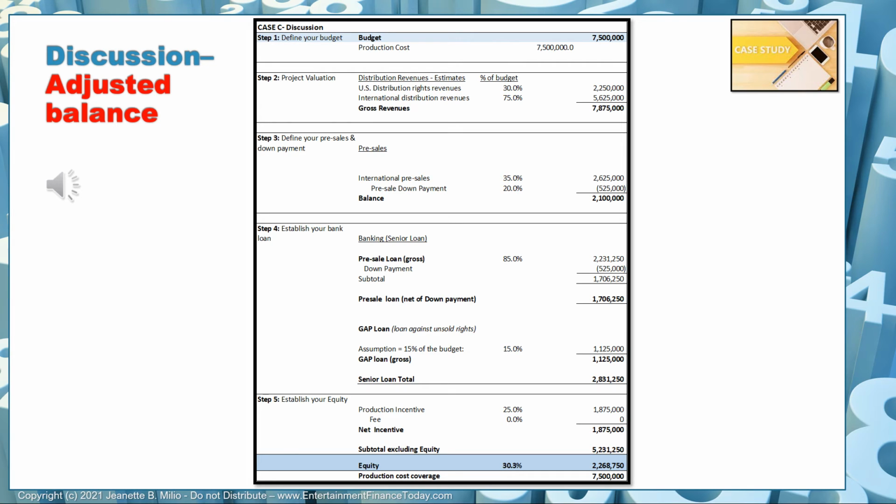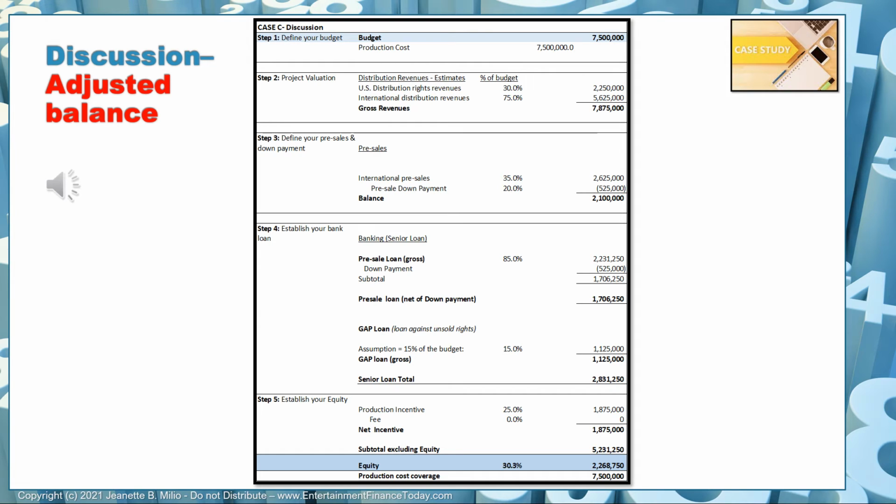So all they do is they look at the distribution deals that we have made and decide there are maybe a few buyers here that they might not know, or maybe their track record in paying on time is a little spotty, or maybe they come from an economically challenged country. Obviously, this changes country to country often, but right now the bank will look at these agreements and say, there are some of the distributors here that we're not all crazy about, so we're going to apply a discounted rate for these deals. And so altogether, we're seeing an 85% cash flow amount of $2,231,250.